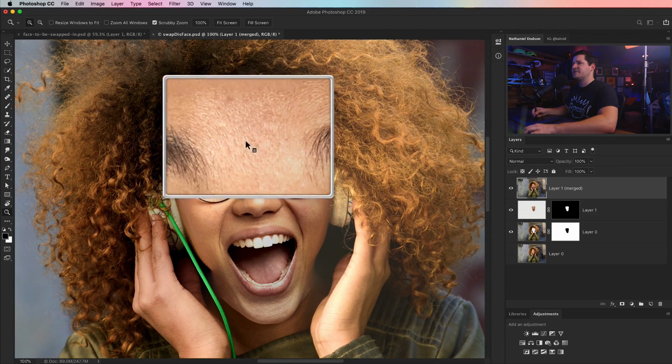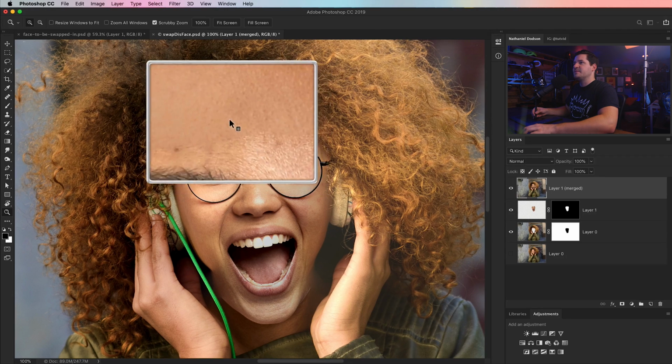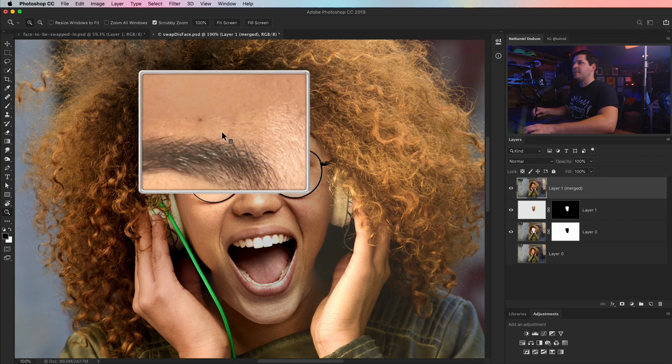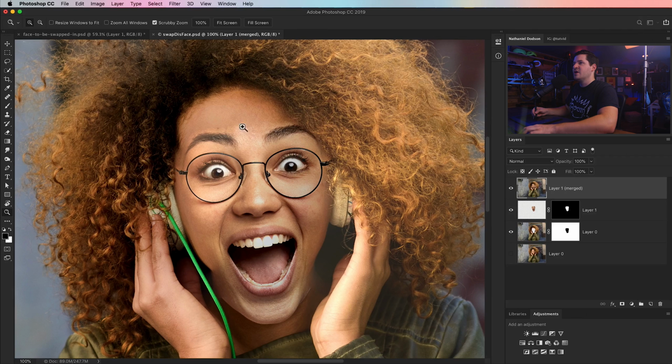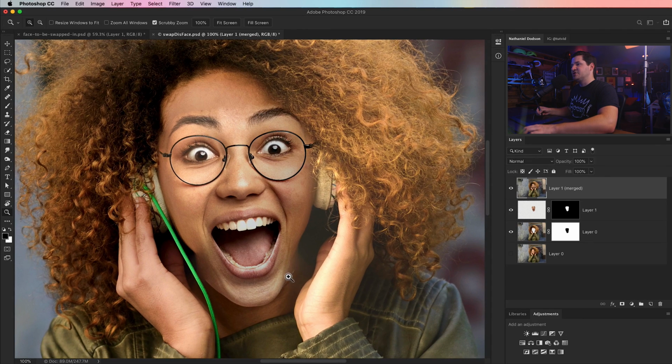I mean, you can definitely tell there's a difference in skin here and skin up here. That would be something we definitely want to clean up a bit, fade that together or replace some skin texture. Like I mentioned here, we get that kind of hazy look. Her jawline's looking a little weird in places.